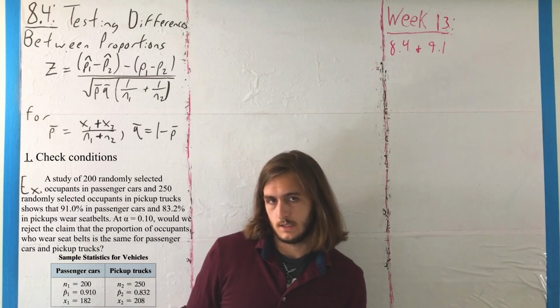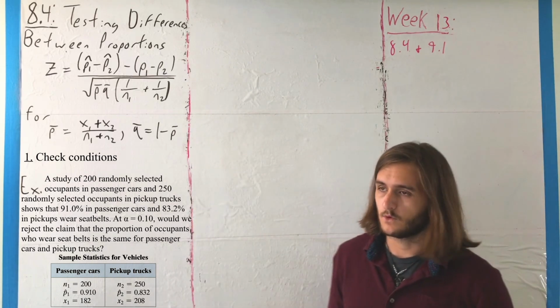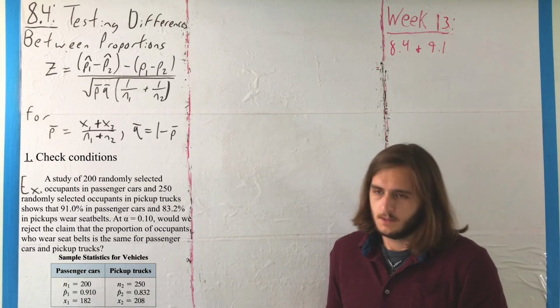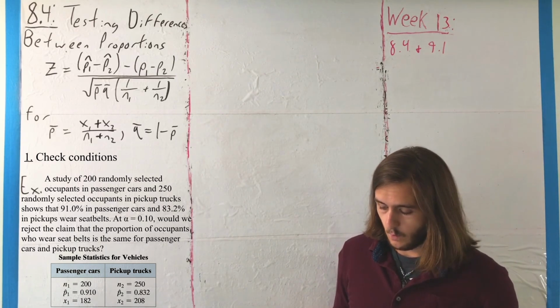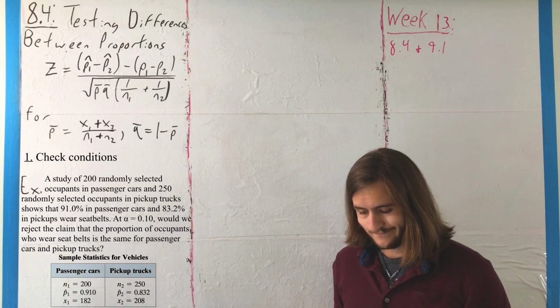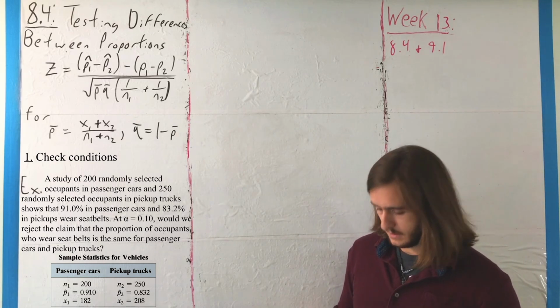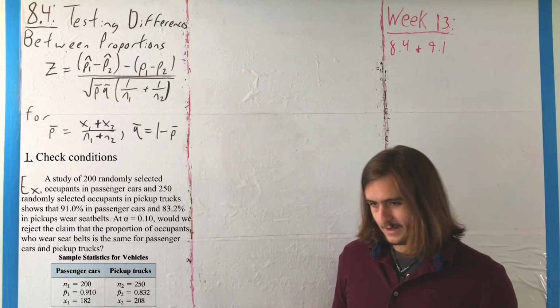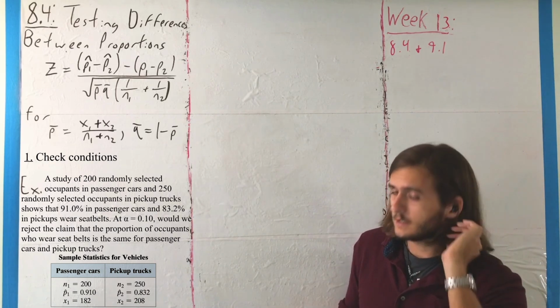So, when we're looking at this type of problem, or this type of process, we start much in the same way that we have normally, with those first couple of steps about basically being sure that we're allowed to actually do what we want to. So, for one, just being sure that these things are as we need them to be. There's an implied amount of randomness here, it's stated, and then also these are independent samples.